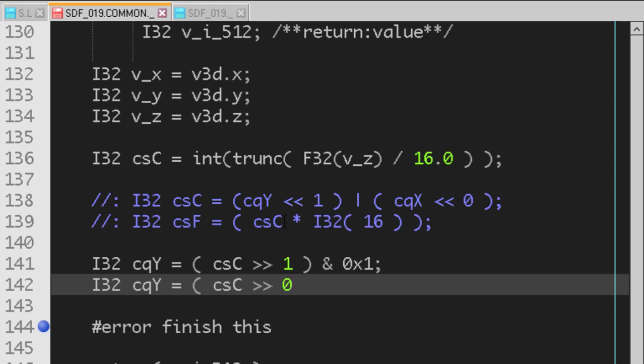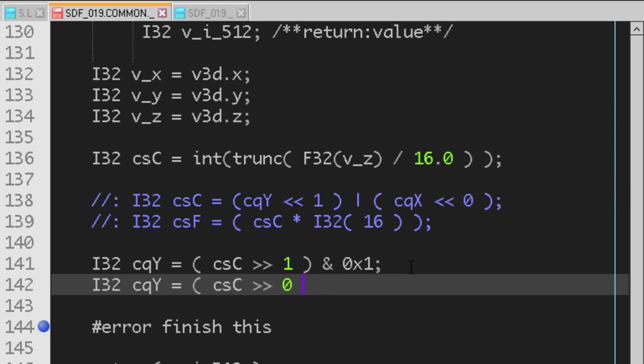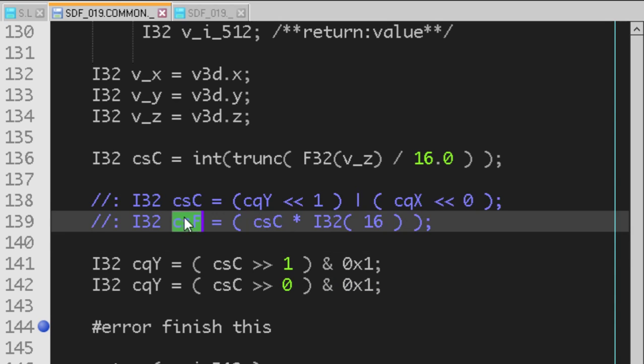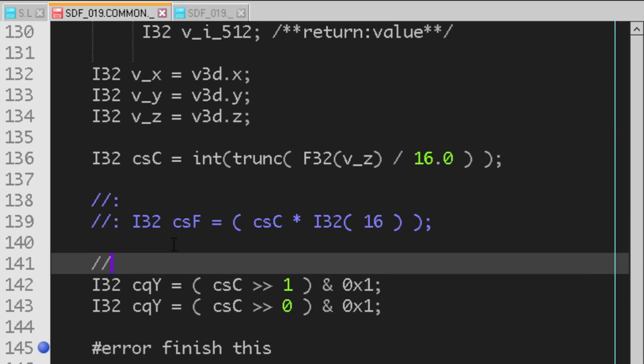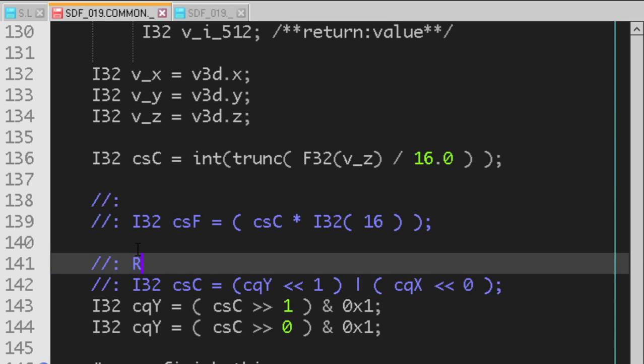So right here we see CSC is packed with this in the most significant bit and this in the least significant bit. So we want to unshift those out, and then we want to mask them to make sure that we're only getting that value, right? And we can make a little note here: reverse this calculation.